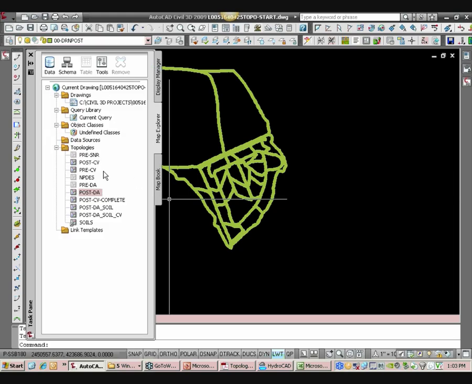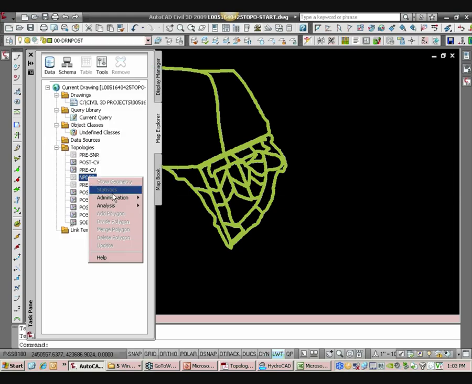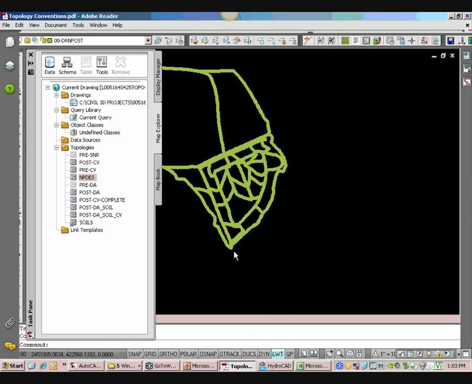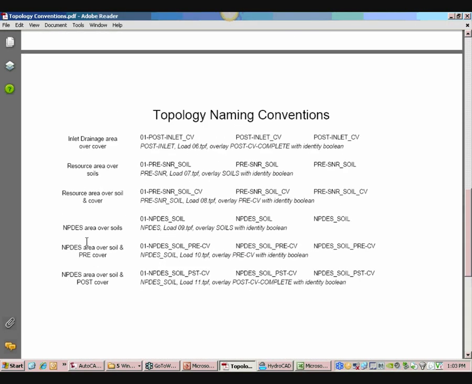I'm not going to go through all the overlay, but this topology right here that's called MPDS, how did I know what to call that? How do you think I knew what to name that? It's on the worksheet. I want to do an MPDS overlay, figure out my entire site cover types.